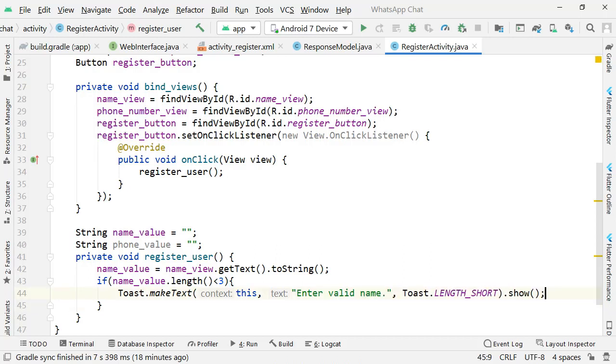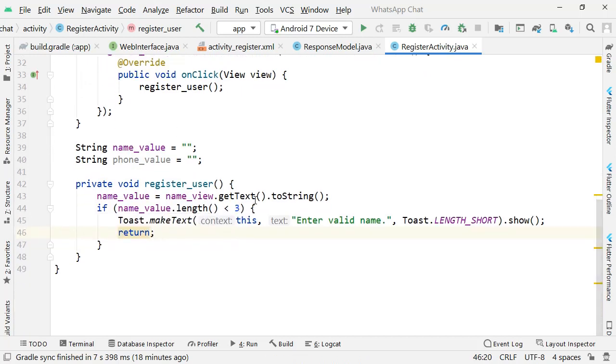Okay, and then I return here, return, in case the name is less than 3.